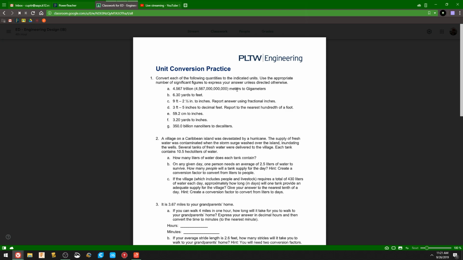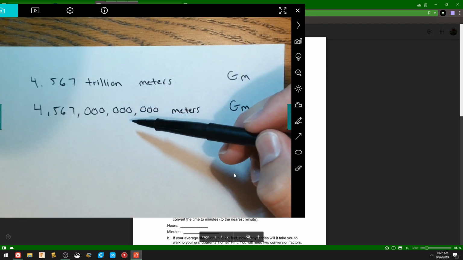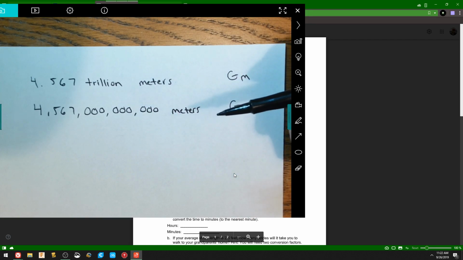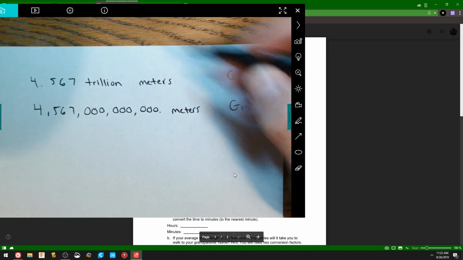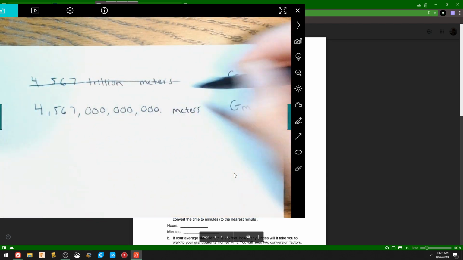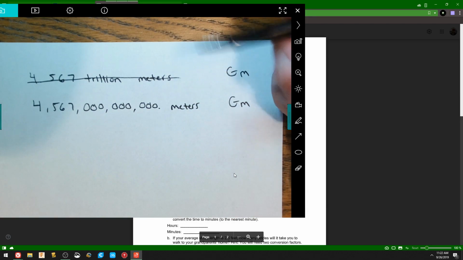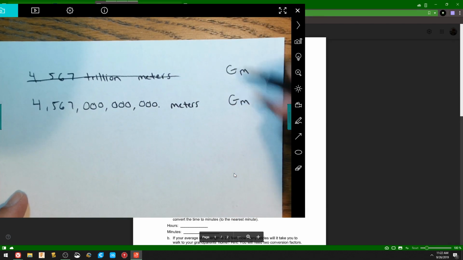And then you're trying to go to gigameters. To me, it's a heck of a lot easier to work with this number than this number, because all you're going to do is move the decimal place, right? In this case, if the decimal place is here, first off, you'd have to do this trillion meters. I'm like lost. I don't like that. So I use this whole number right here. There's a couple of them like that. One says trillion, one says billion. Make sure you do this first so that when I go to giga, I can then just move the decimal place however many times I need, to make it easy on myself. Does that make sense? That was the number one question on the activity, first problem. Good? Okay, the rest of the class you guys have to work on the activity, okay?